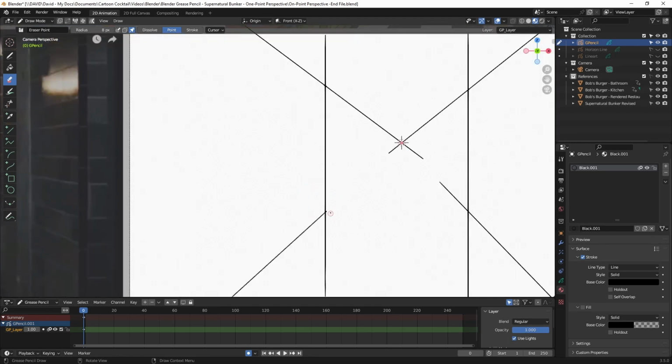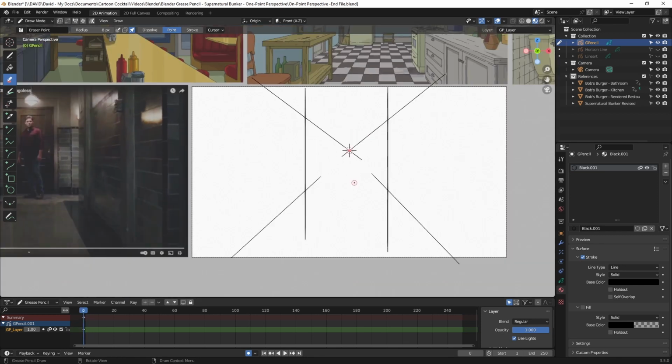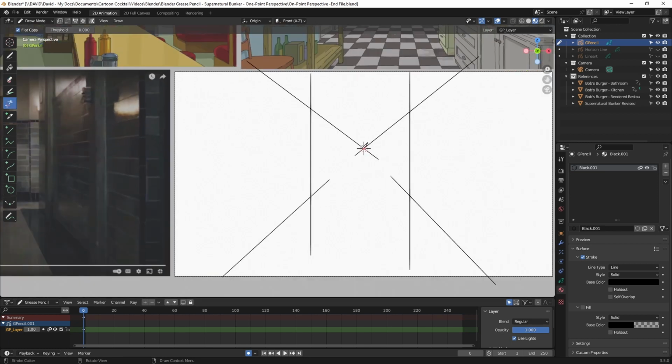So then to clean this up, sometimes you get in here and you accidentally hit the line that's for the wall and you erase some of that like that. So the best option for this type of work is the cutter tool. So I'll click on the cutter tool. And before I show the issue, I want to show you how it should work.